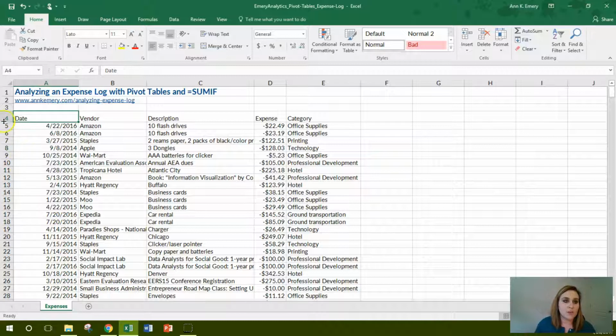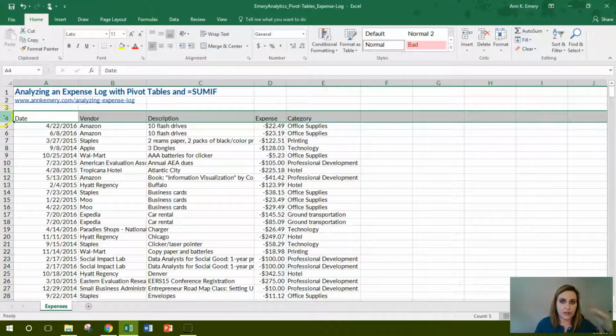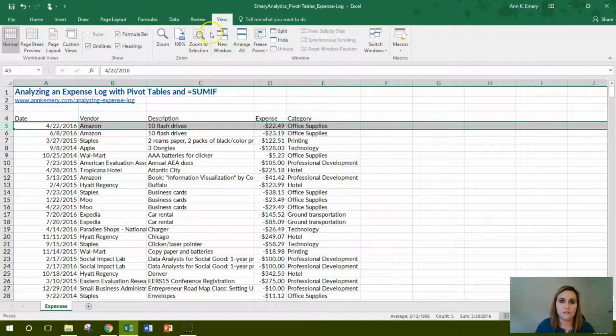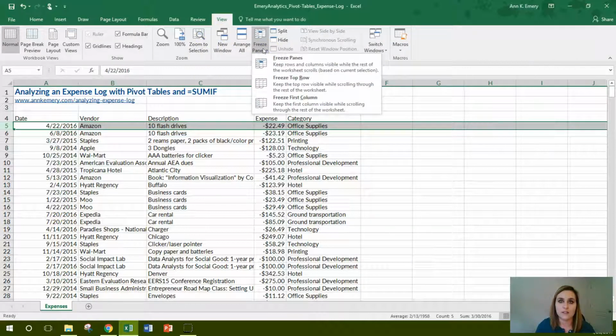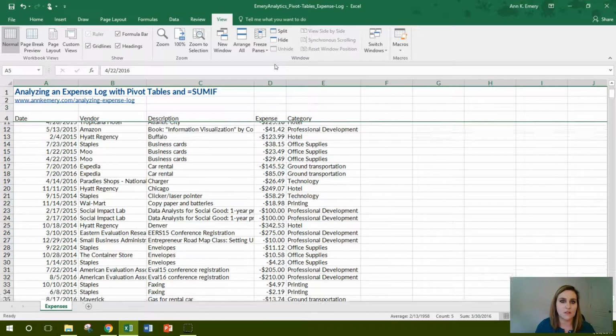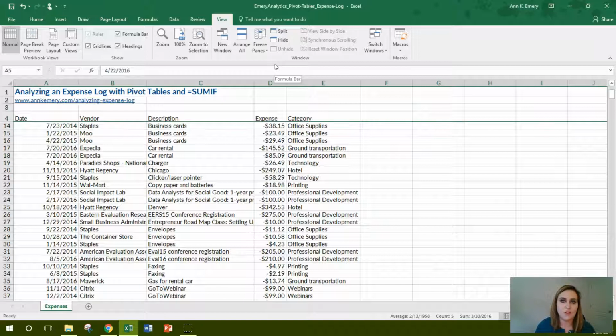So you figure out which row you want to freeze, so row 4 and up, and then you click 1 below that, so row 5 in this case, just click on the little 5 off to the left. That'll highlight the entire row 5 going across your page. You go up to View, you go to Freeze Panes, you click on the little down arrow, and you select this first option that says Freeze Panes. Then when you scroll down, look, those words stay right there. No more mental energy wasted memorizing what's in each column.